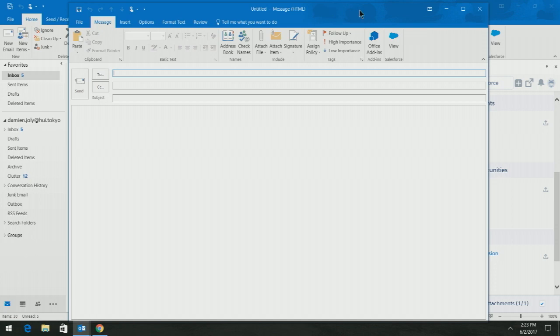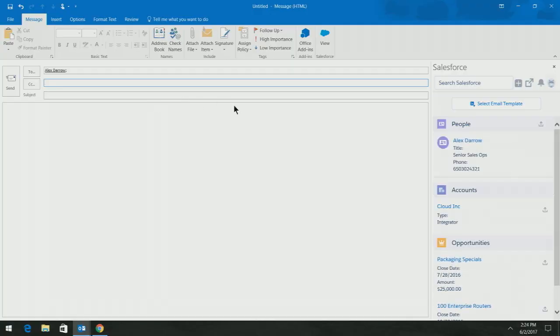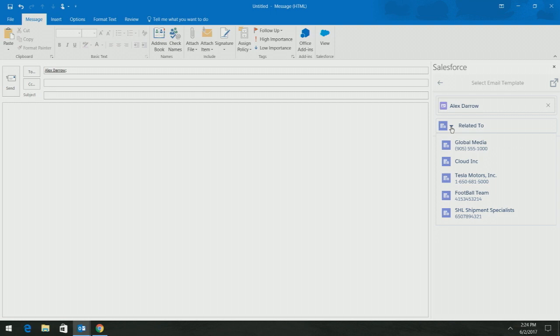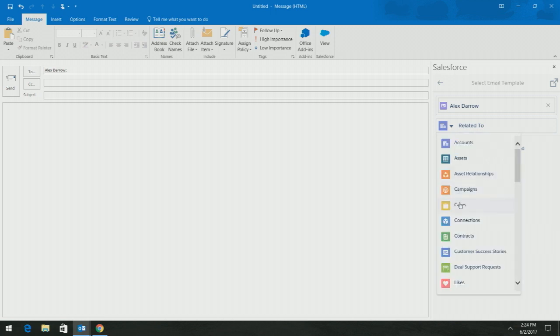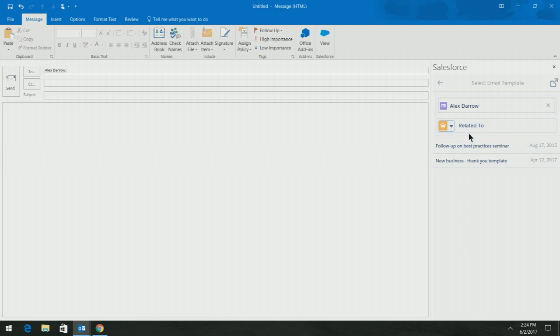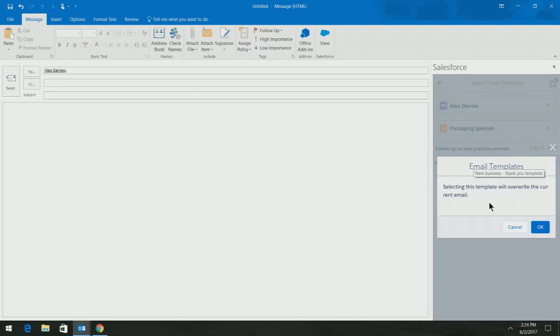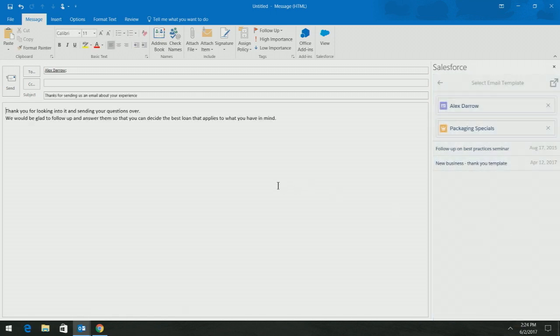Now, let me show you something really cool that comes out in the Summer 17 release. I'm going to create a new email, and I'm going to utilize Lightning for Outlook to do that. So I'm going to add Alex on that email. And Lightning for Outlook allows me to quickly craft an email based on a Lightning template. As I click on that button, I can merge fields in the template based on a contact, but I can also do that based on a Salesforce object. In this case, I'm going to select the opportunity object, select the opportunity that I'm working on with this client, and select the template that I'm interested in to thank him for his business. The email subject and the email body were quickly populated so that I have this consistent experience. All the time that I've spent creating Lightning templates in the Lightning experience are now available to me at my fingertips where I work in my email application.